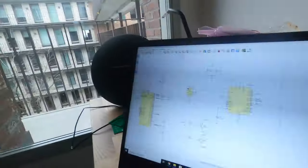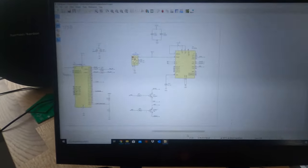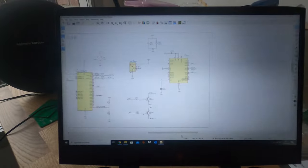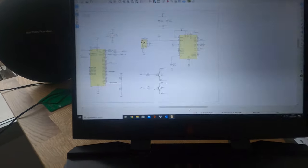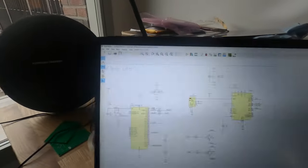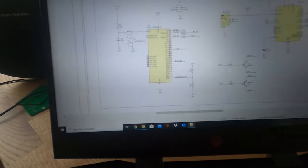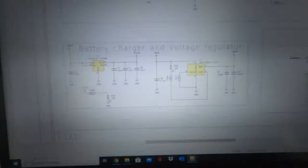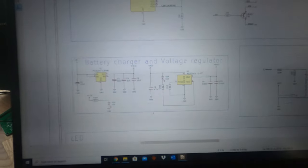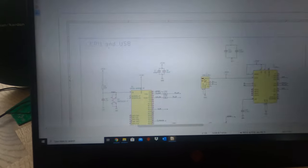I've got the circuit. I'm going to look at what I need to place and place it by hand. After everything's placed I'll put it in the oven. I'll probably start with the CP2103 — that's the circuit that controls the USB, how to program it. That is the microcontroller I've spoken about a lot on my Instagram and Facebook. Then I've got my voltage regulator and battery charger. That's about it — very simple circuit.